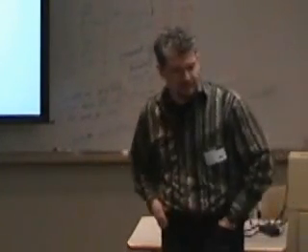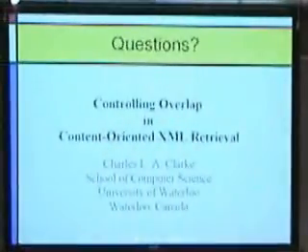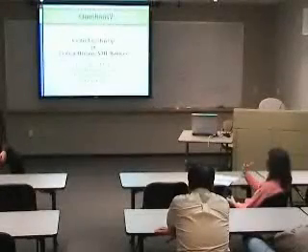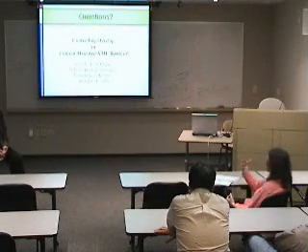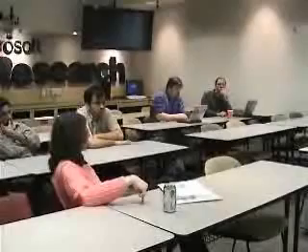My question was, in some ways, I think of this as a UI problem. There's this full stream of text in the world, and I'm matching little components of it. What I want to do is show you where to focus your attention, and you're trying to do that automatically in some ways. Another way would be to show the structure and imagine highlighting in different intensities where the focus of the match activity is, and letting the user abstract for themselves whether they want summary information. Maybe the best match is down here, but what I want to do is read the overview and then jump into it myself.